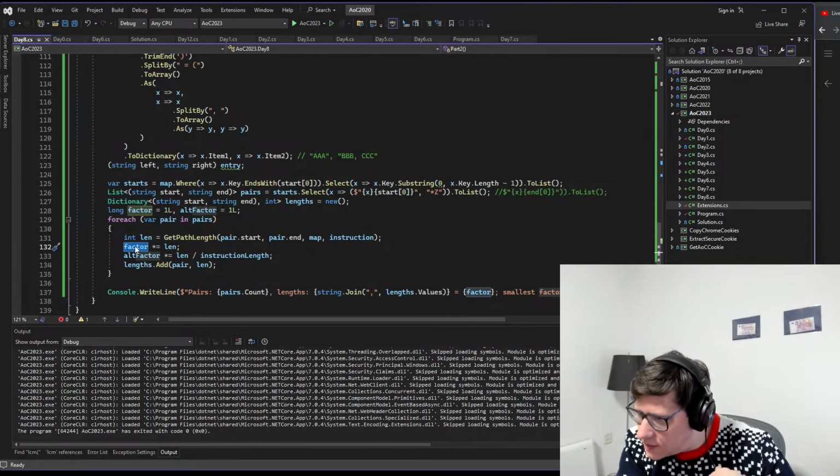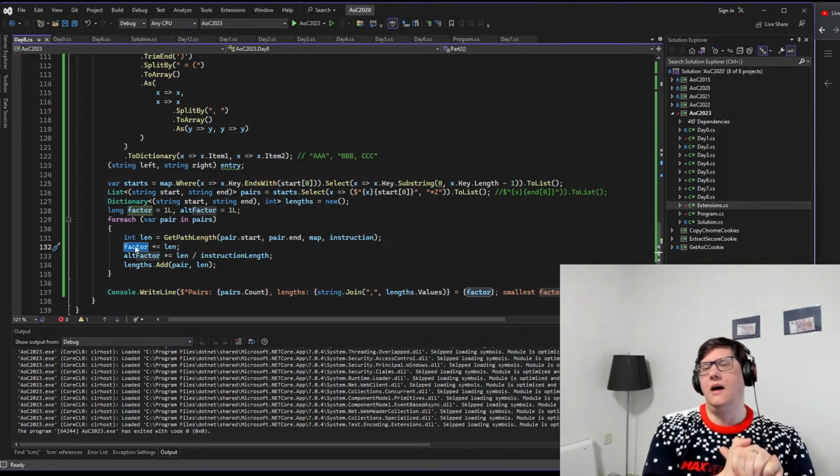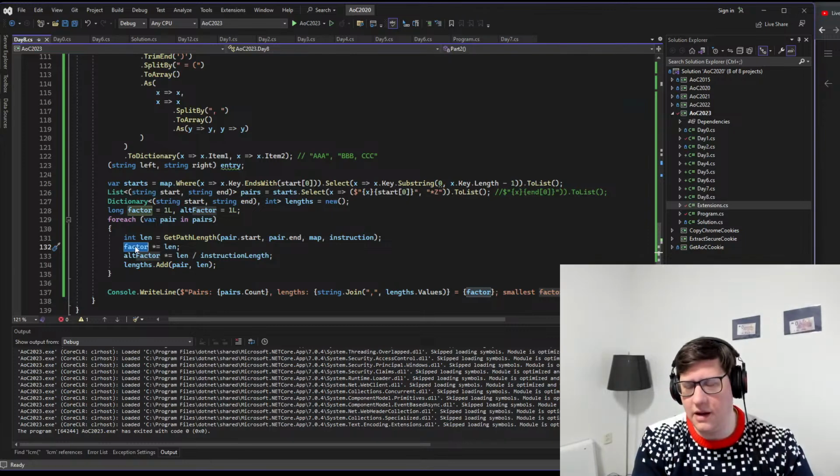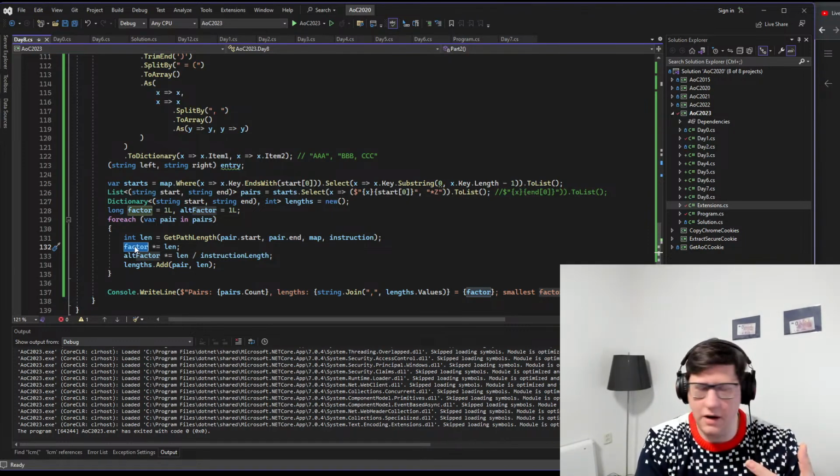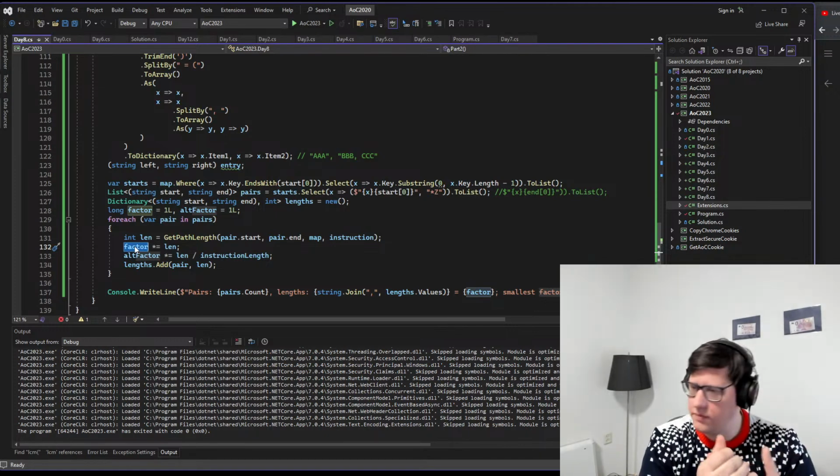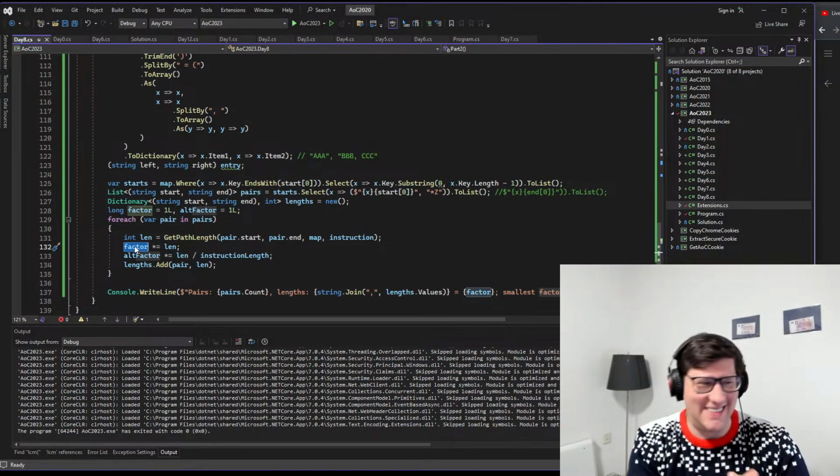Let's see, Subcode Software says, I think I need to update your extension method class. Yeah, I'll need to take some time to put everything that I do nicely on GitHub so that people can take it. I've added a bunch of stuff there. I need the new methods, yes.